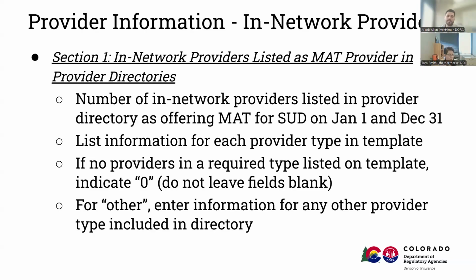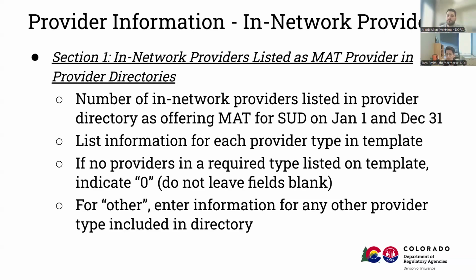The division recognizes that license requirements have changed and that there is a great deal of overlap between some of these categories. But the division is asking that the providers are listed in a directory of knowable numbers and counts. So I think there are two changes here in the network and in the template. One would be in response to some of the feedback we got from you when we sent out the draft template. It was important to know how we should be counting. What is that metric? And the metric that we landed on is providers that you would have listed in your provider directory as offering that.